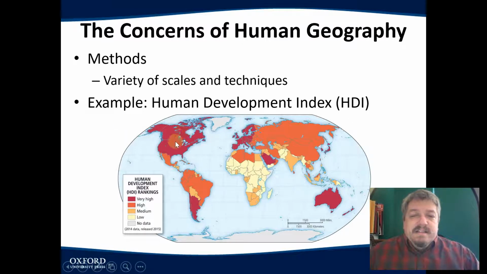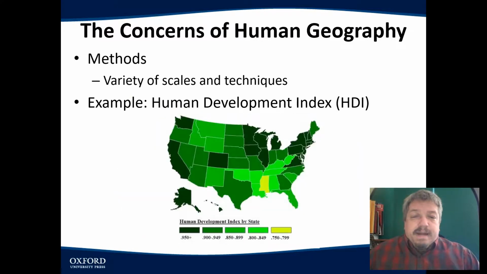And what it says is these countries, the darker the red, the more developed the society, the more free, the more developed people can be. Now, that is the scale of looking at countries in the world. So the United States, we know within the United States that you could actually use this and look at a different scale by state. So some states are more developed than others.